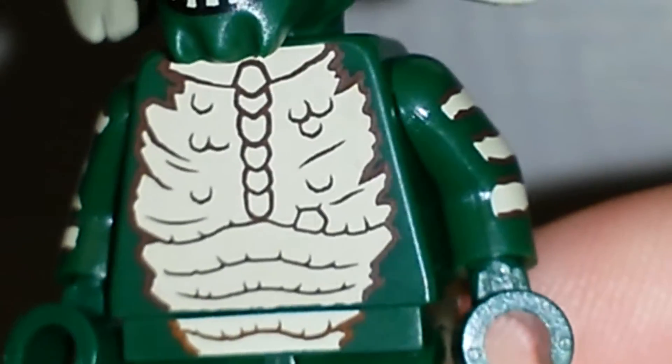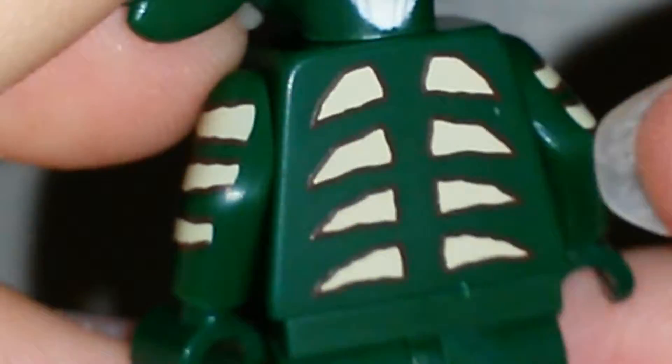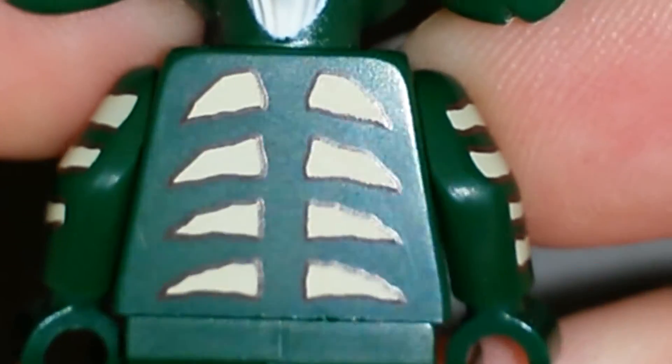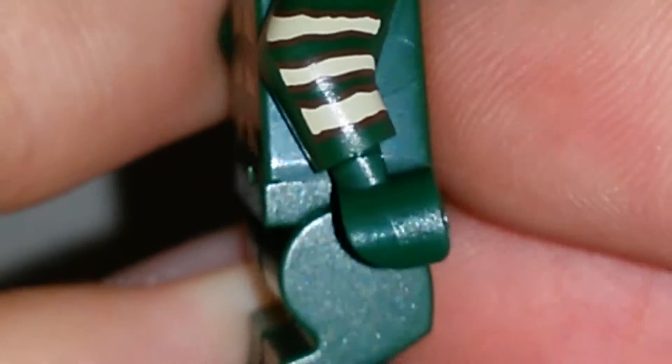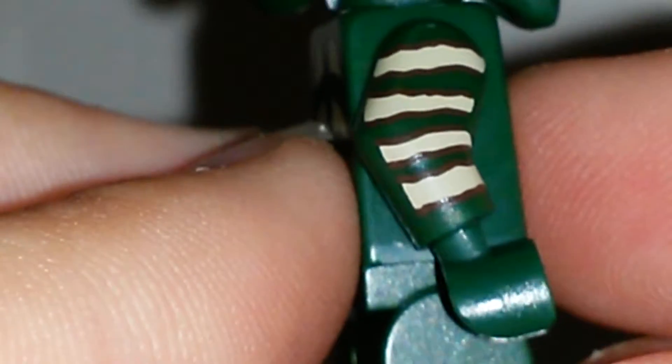A nice torso. Painted on the side of the arms. You don't see too much Legos like that anymore. The back detail and the arm too as well. This one has three, this side has four.